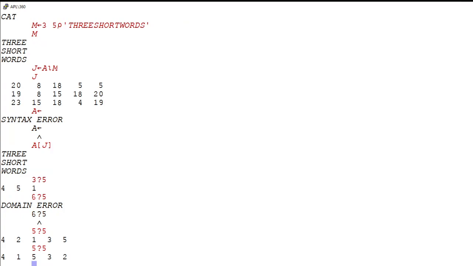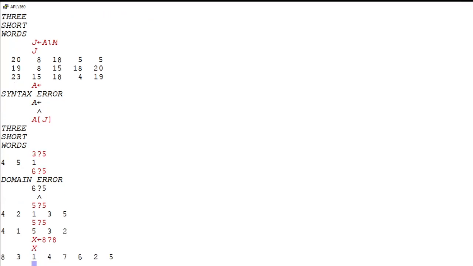Again, this works because we're using it dyadically here, meaning choose without replacement. So we're going to do this for the numbers 1 through 8. We'll say x gets 8 roll 8.